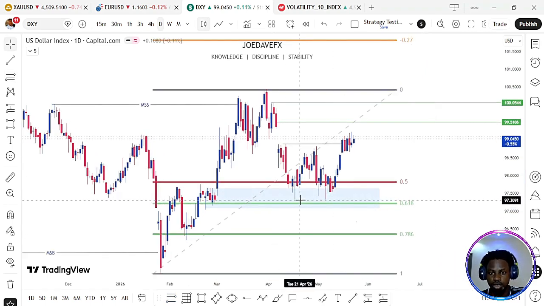I think I'm just going to make a video on how you can actually set up a Fibonacci like this and also use it very accurately like this. Because I talk about Fibonacci a lot, I'm going to make a video on that. So now let's get back to the video.